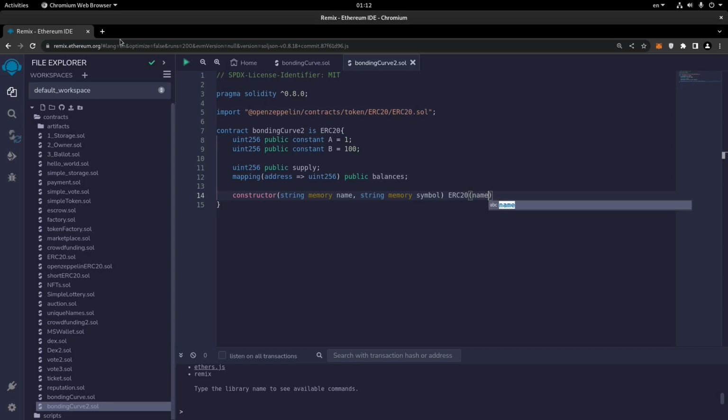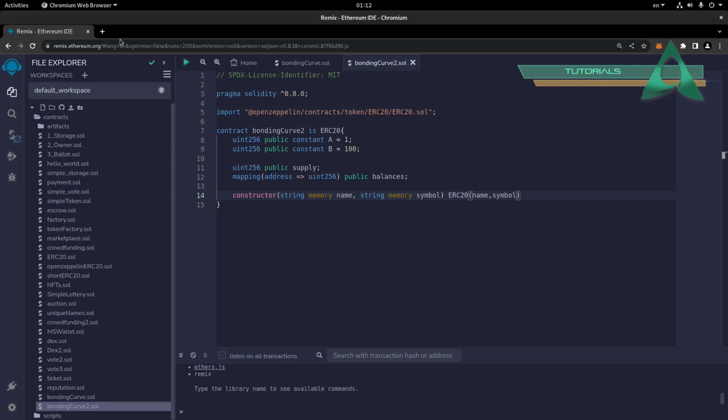Notice that you can also add the total supply and other variables, but here the total supply is what is under our control, right? So we want to increase the total supply by minting or burning the tokens, and also using the total supply we're going to determine the price. So here let's open up and close the brackets. Here we go for the constructor.